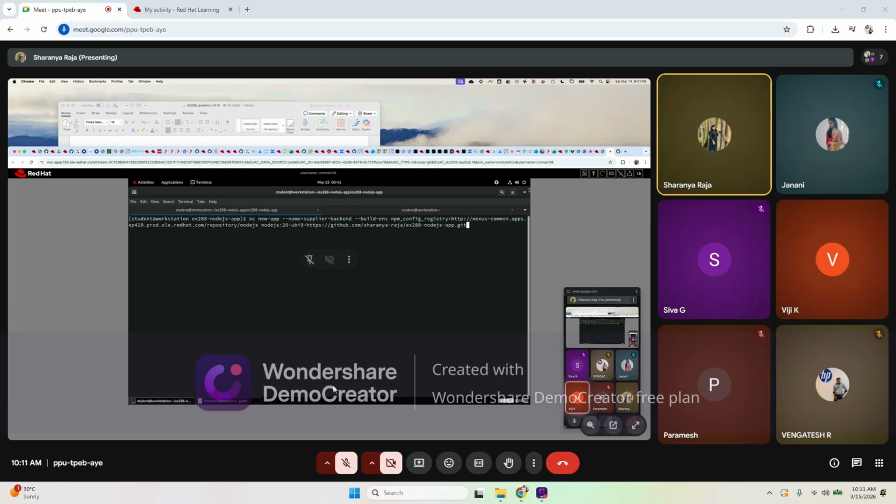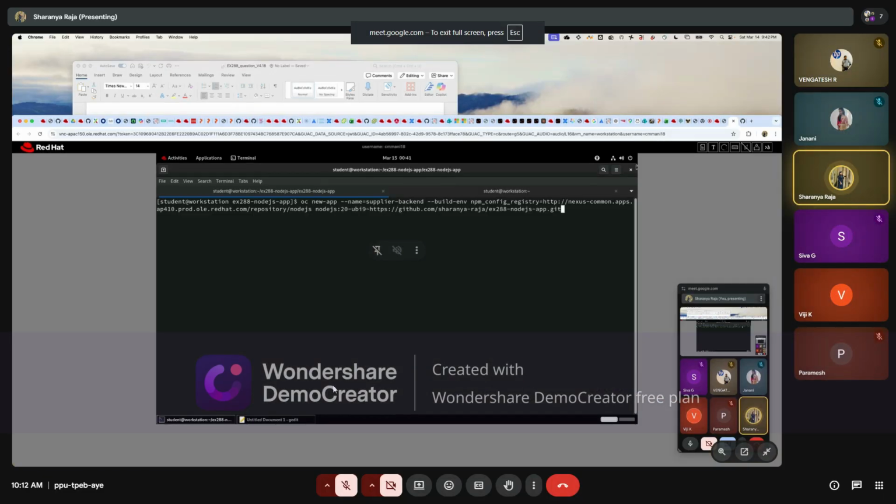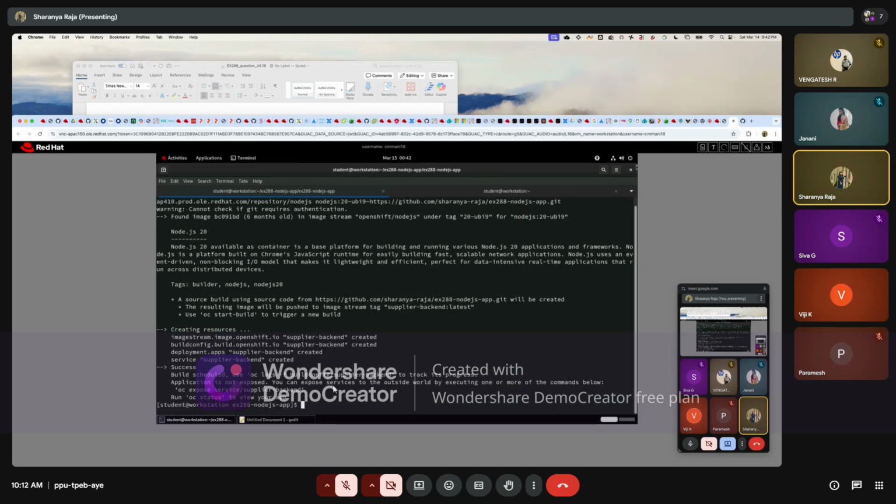Then the image name, and you need to add the tilde symbol to call the source code from the git repository. So this will create the application as well as the build config.